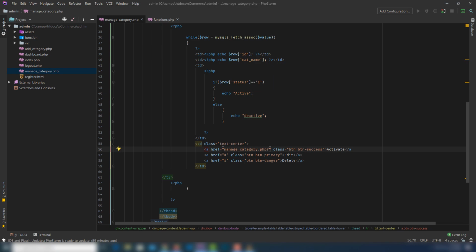We need to create a get variable. So I will try to write OPR, and this is my get variable. Inside the get variable, I will assign the value operation activate active, right?